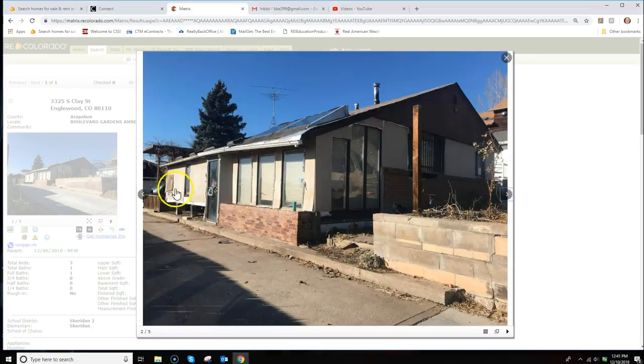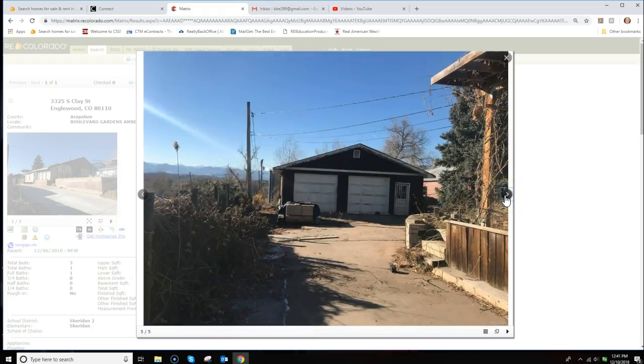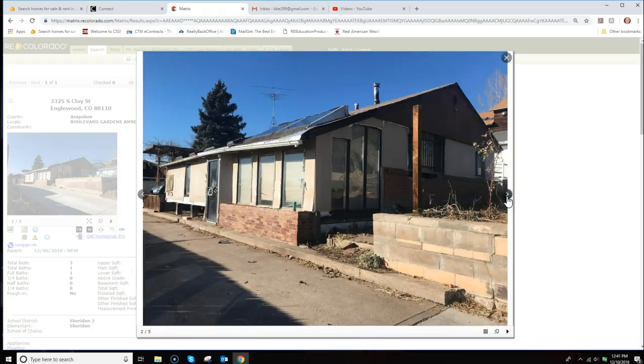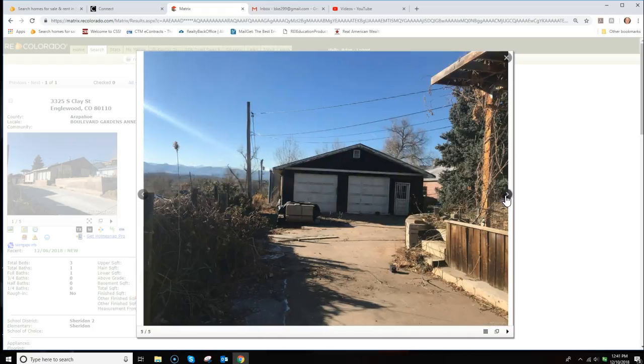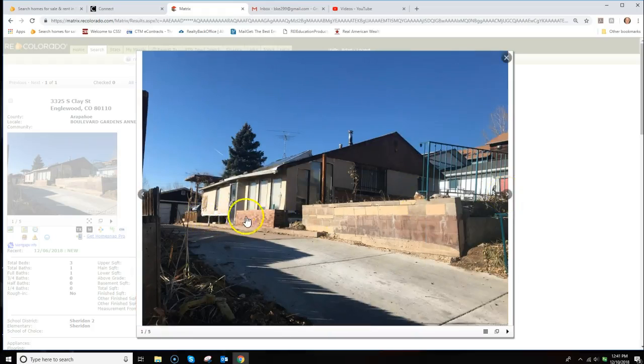Here again, I don't know what is going on here. This house is in really bad shape. I mean, look at this. This isn't going to work probably at the price that they have it, and it definitely isn't going to work on our spreadsheet, because we might be looking at a house that needs $100,000 in rehab. I don't know what the ARV was on it, but we need to slow down and take a look at these. When you start to see problem houses like this, that would be one that I would stop.